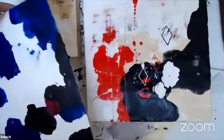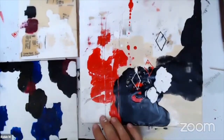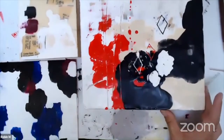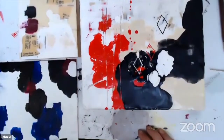So anyway, I think I'm going to leave off here. Not with a finished piece because we only have a little while, and each piece takes me like 10 or 20 hours of putting on, taking off. It's just kind of how I work. I think that's probably how a lot of people do though with encaustics, because it's a lot of building up layers and pulling stuff back off.